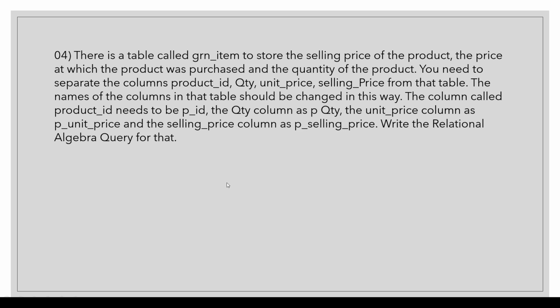So let's see how we are going to do that one. First, they told us to change the names of these attributes, and after that also we have to separate these ones.